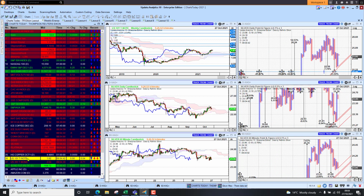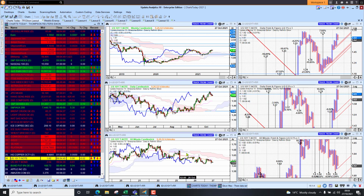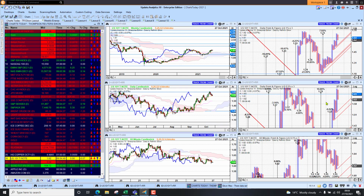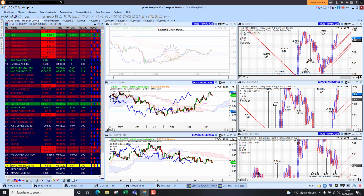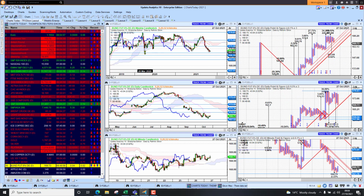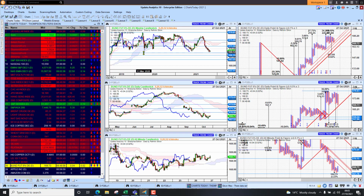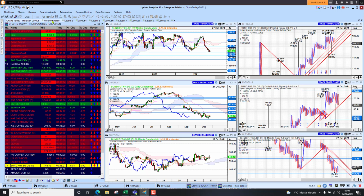US 10-year yields are sitting at 1.62%, just falling away a little bit, having moved higher. We still have these targets of 175, 179 in place, and the German bond future just recovering a little bit. This is certainly one we're watching at the moment. A new low below that 2020 low would be bad news, so just one to keep an eye on.